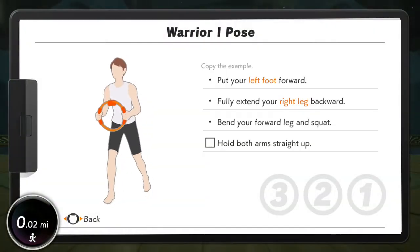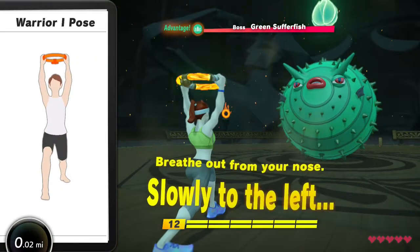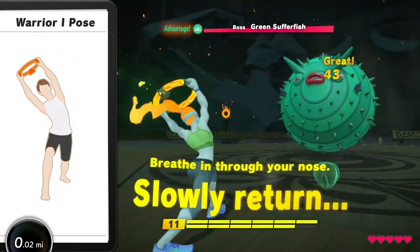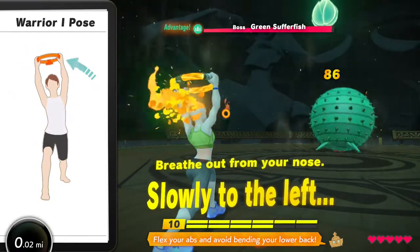Warrior One pose. Slowly bend to the left. Slowly return to the starting position. Flex your abs and avoid bending your lower back.